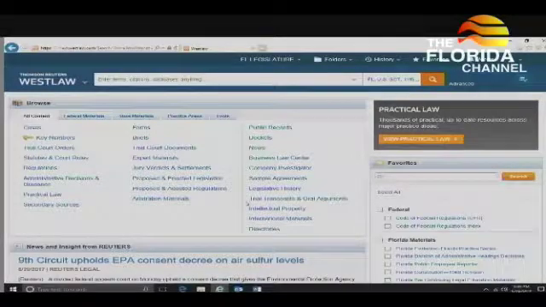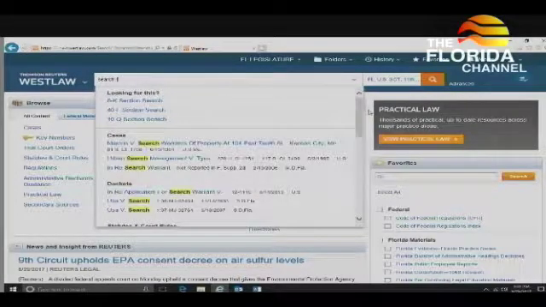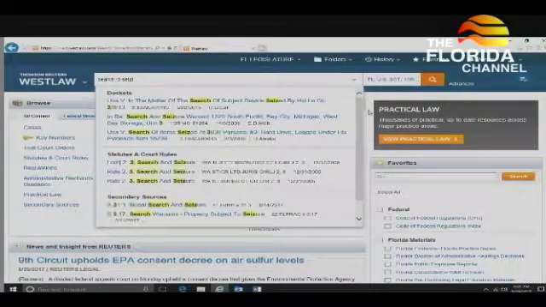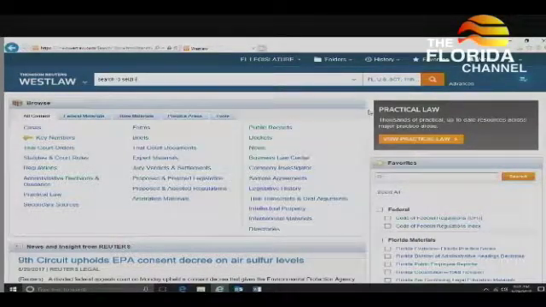So I'm going to go back to my home page, and we'll start talking about the Boolean searches, the terms and connector searches. I can type in my terms and connector search here, so I can say search within 3 words of some form of C's within the same paragraph as extra. So I can type my search in like that.